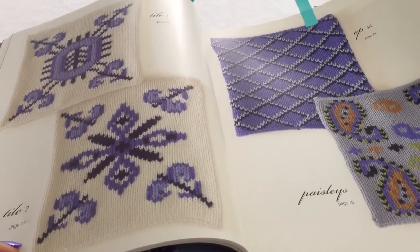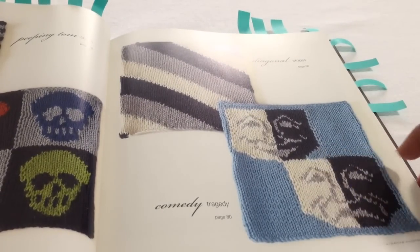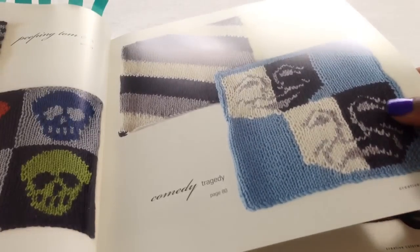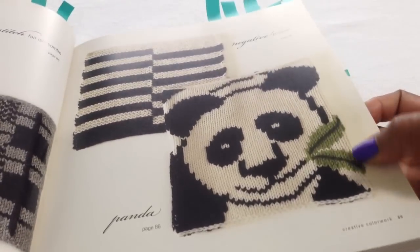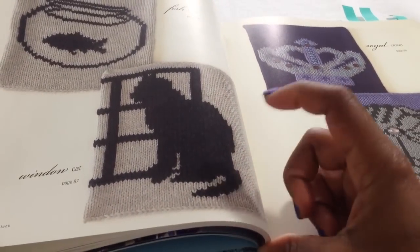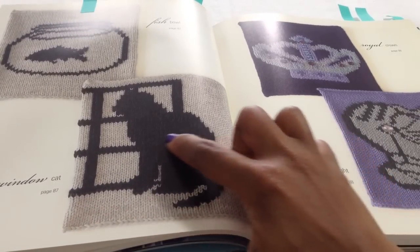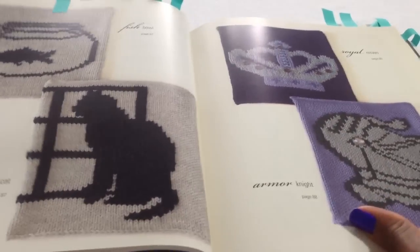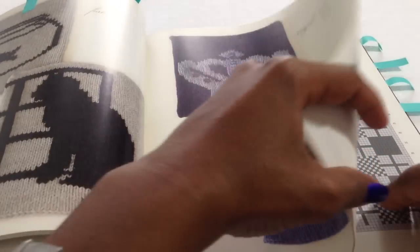There's a comedy tragedy square — I'm scared of all those edges and bits to weave in, can't be bothered. But the panda is adorable! And for all us cat lovers, there's a kitty cat in the window block. I think I would actually try that one because there are such big segments of color that there wouldn't be a lot of floats to deal with. The next segment is special techniques, and I really want to try double knitting at some point. It seems intimidating, but it's so versatile and can create such beautiful pieces.